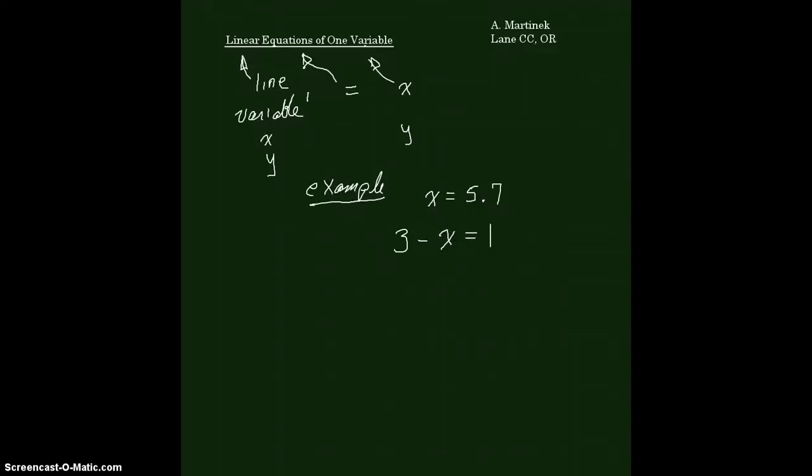x is to the first power. There's an equal sign, and there's some numbers. Okay, one more example, something like 5x. I could say, let's change it to y. 5y minus 2 equals, say, 3.25. That's a linear equation of one variable. It's an equation because I have an equal sign. There's one variable, namely y, and it's raised to the first power. Now we don't usually write the 1, but it's there.